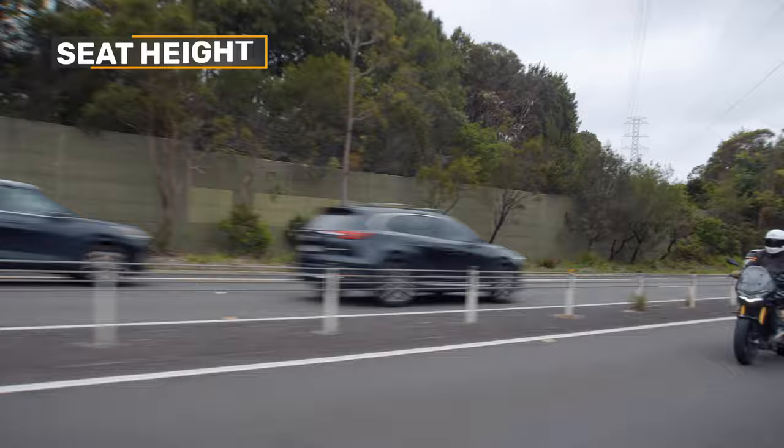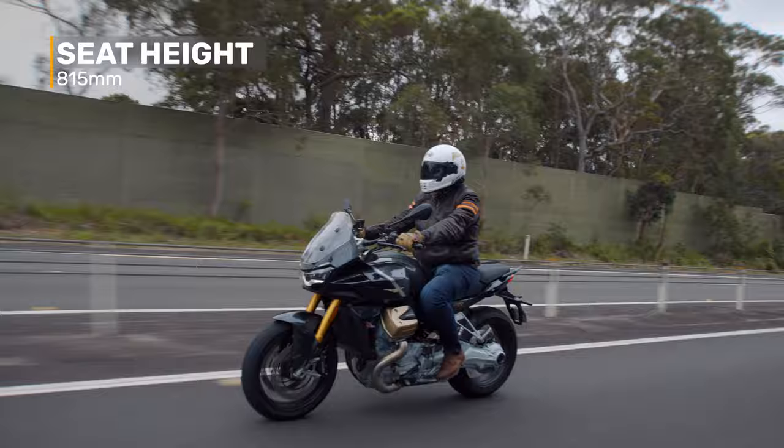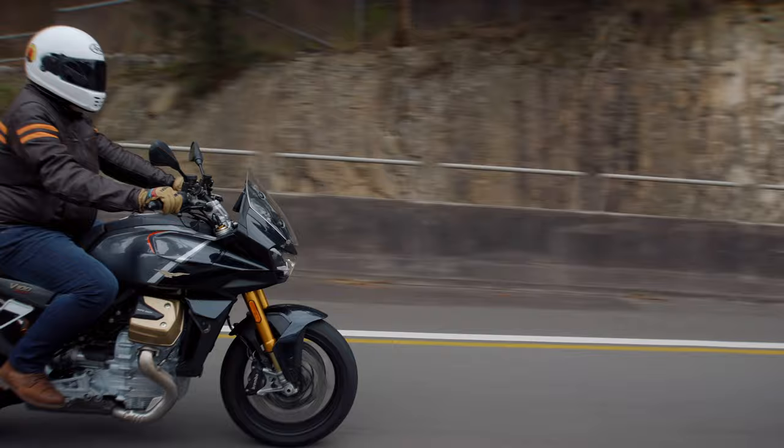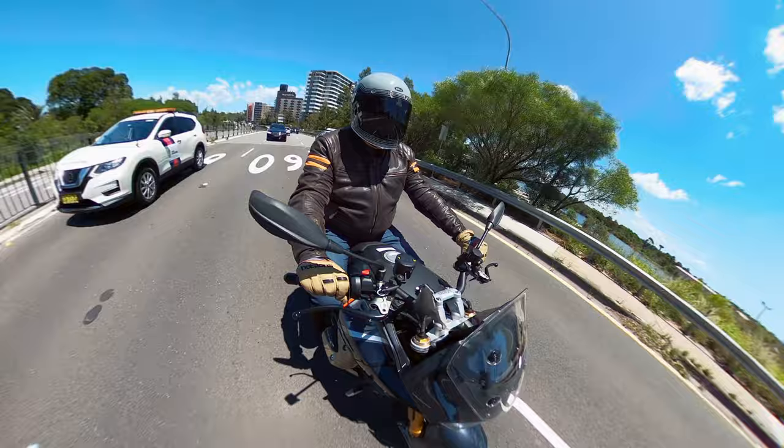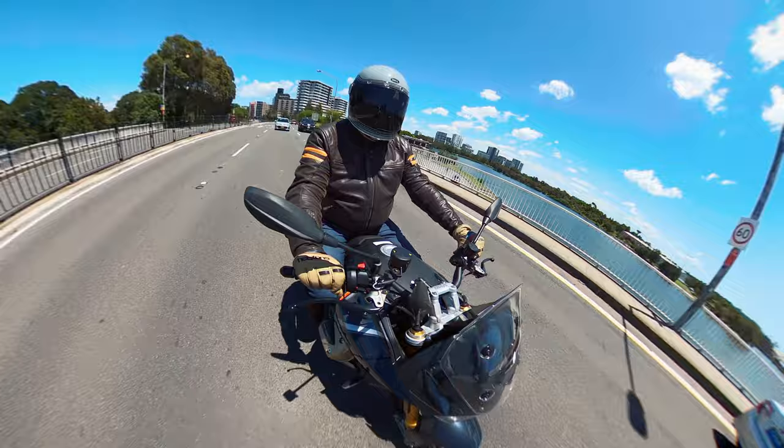I found the bike really comfortable — a really comfortable riding position. It's an 815mm seat height, which meant I could flat foot it easily. I quite liked the riding position; it wasn't too far to reach for the bars at all. I really liked the bar risers too — they looked great and made your arm position really comfortable. So another big thumbs up, both in terms of style and functionality.